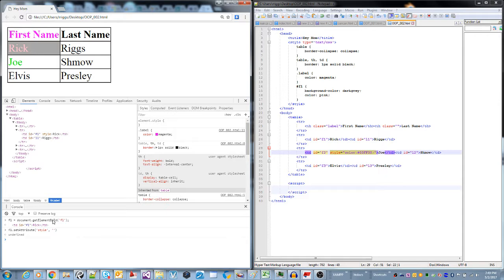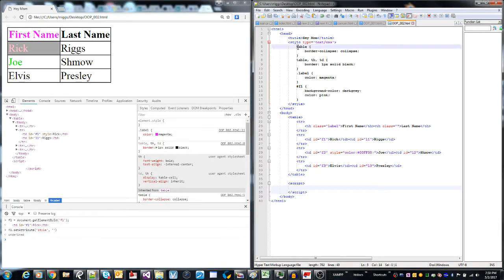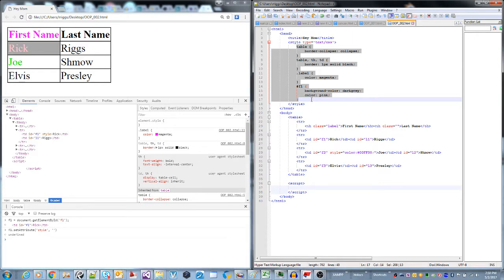So what's weird is there's this pink text and this gray silver background, but style says nothing about it, right? So this is why I don't really care to use this stuff, because it doesn't necessarily mean a connection. I prefer to deal with it all in JavaScript, because if ever I want to change it, or first know what it is before I change it, I would rather just deal with it in JavaScript and I'm done. So that's kind of the point. I go through all this to show you, yes, CSS works all on its own. You can leave JavaScript completely out of the picture. But when JavaScript shows up, some funny things happen here.